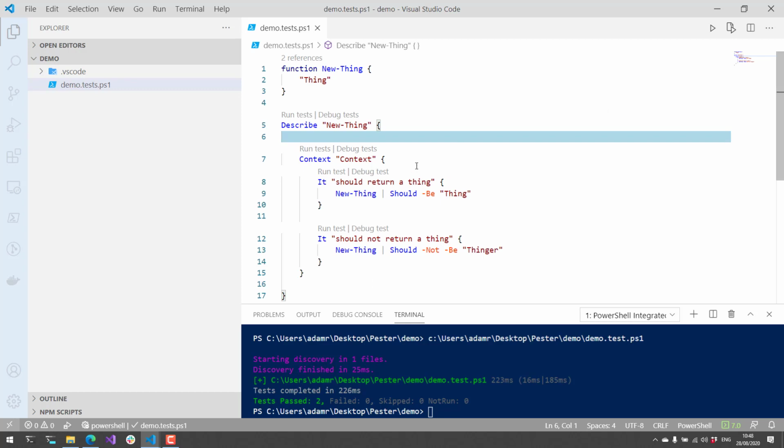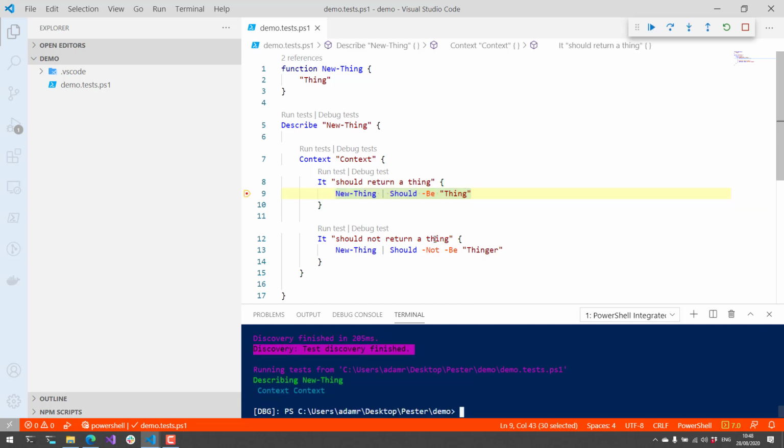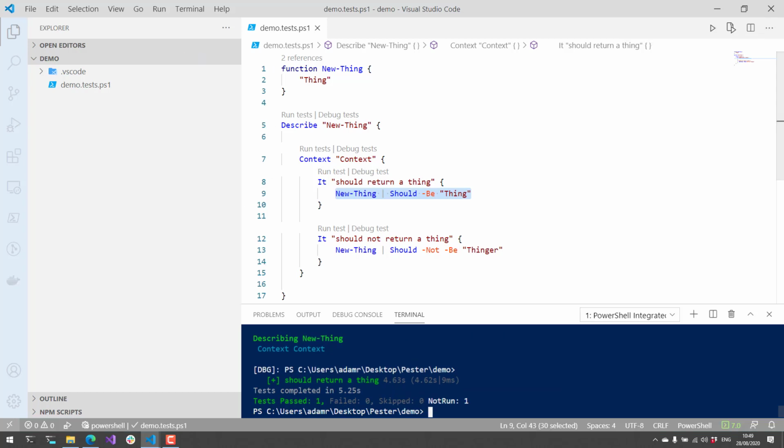And what that gives you is this. So you have these little buttons now. So I have run test, debug tests, run test, debug tests for each one of the different sections of code here. So the idea being that because we have test discovery now and not just execution, we can have cool tools like this. It also means that we can run specific tests. So you couldn't do something like this necessarily before, where I just wanted to run this one test, and you could see that down here, it ran the single test that I selected. And this also integrates with the debugger, so you can see that if I click debug test, it will break in the debugger.